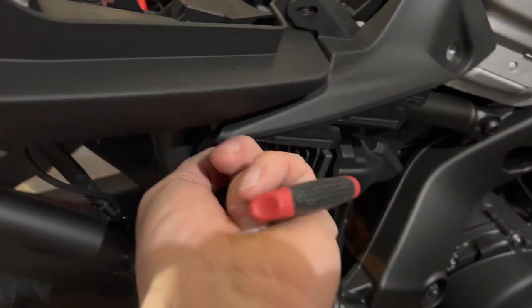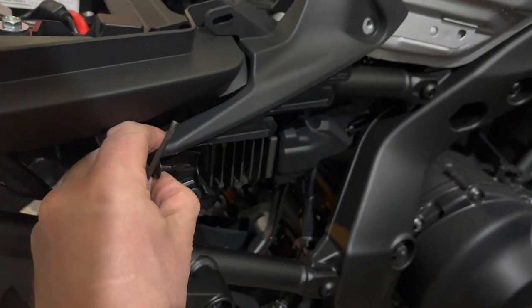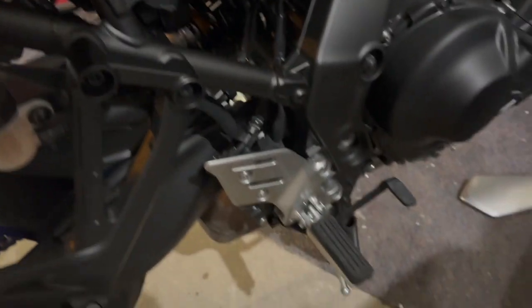And if I can, I don't have any fingernails to speak of. So, okay, we got that push pin out. Oop, and it's on the ground. That's okay. We'll put it with the rest.